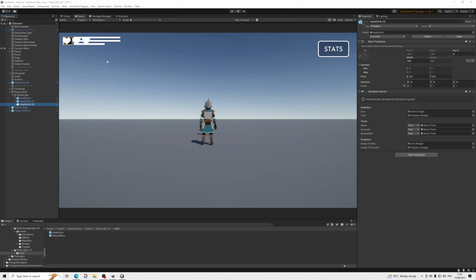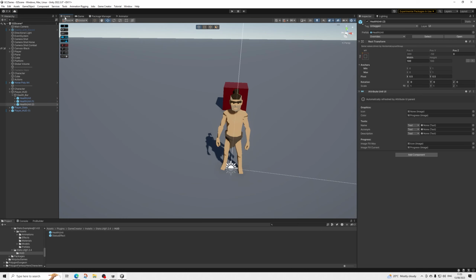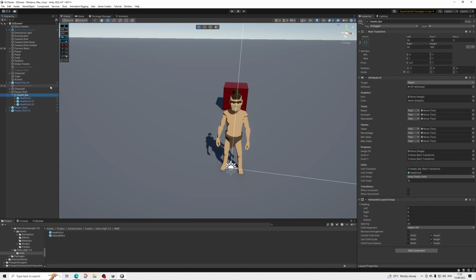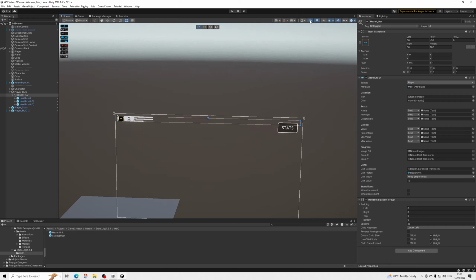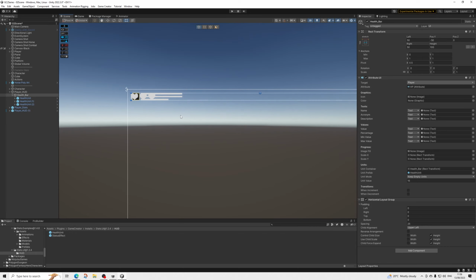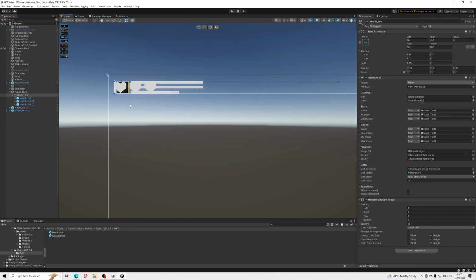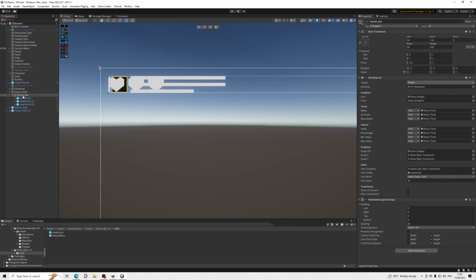Now obviously we're not literally replicating Tears of the Kingdom, because that would be weird, or any Zelda game. But yes, we'll definitely keep the heart approach. I think in terms of sizing, this is actually pretty fine as well. Don't need it to be bigger. It could be smaller, because I know they're actually pretty small in Tears of the Kingdom. But yeah, it also does need to be visible, but it's up to you what you want to do with it, of course.